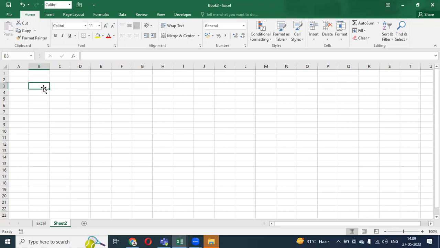So I've selected B3, and B3 will be the reference number of this particular cell. So what is the reference number? Reference number is the combination of column and row. I hope it is clear to everyone.